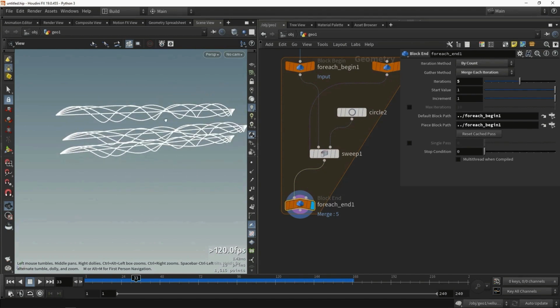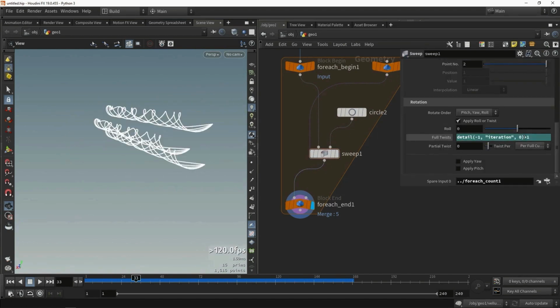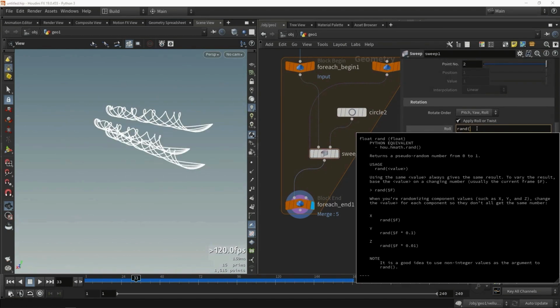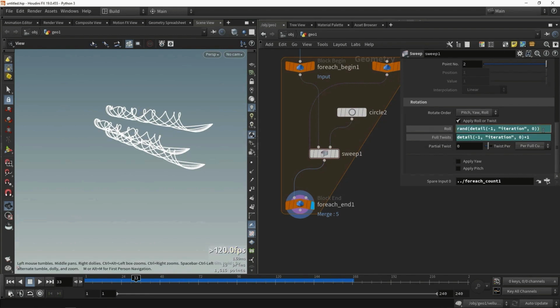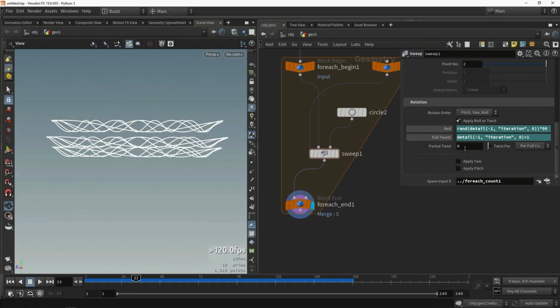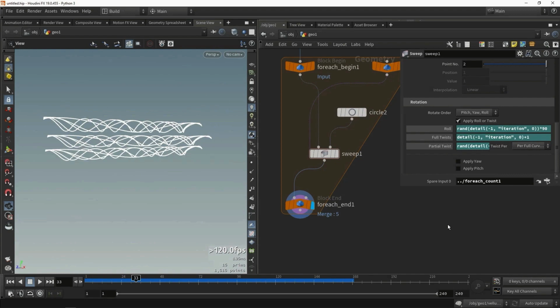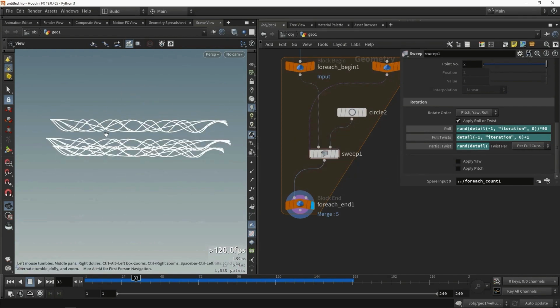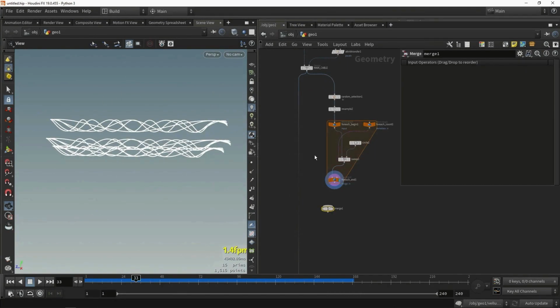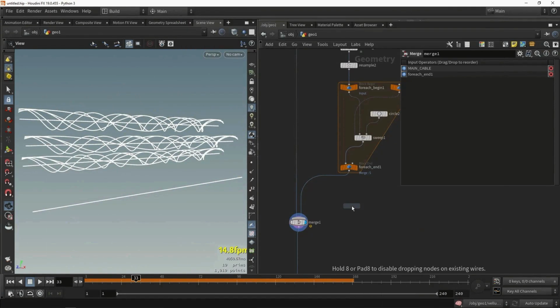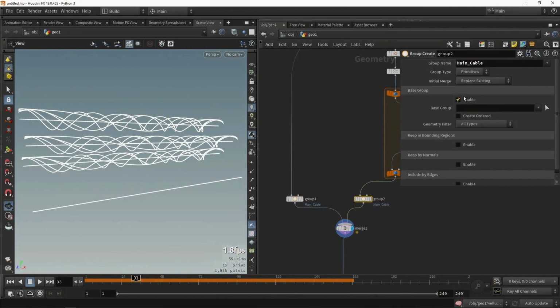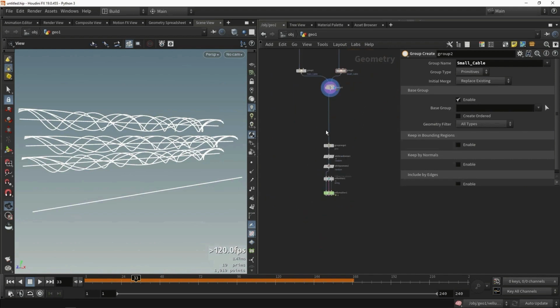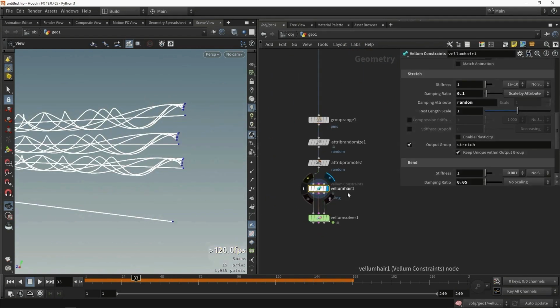Now we're going to use a for each loop, jumping ahead, to wrap some other secondary cables around the primary cables. And by doing this, we'll create even more visual interest in the system. And once we have that, we merge that back into the system we had before so that we can run the simulation, make some groups for primary and secondary cables.